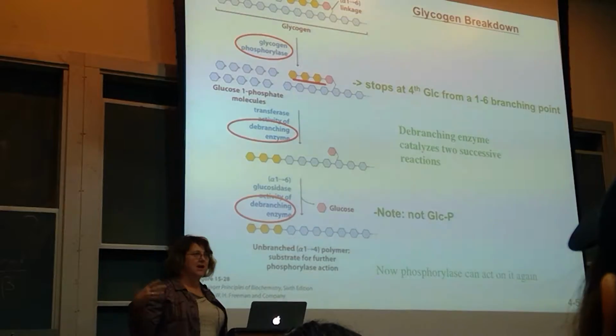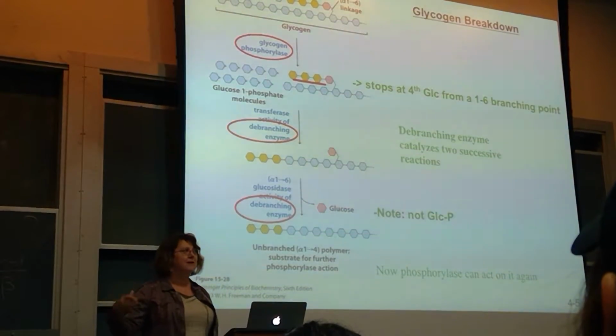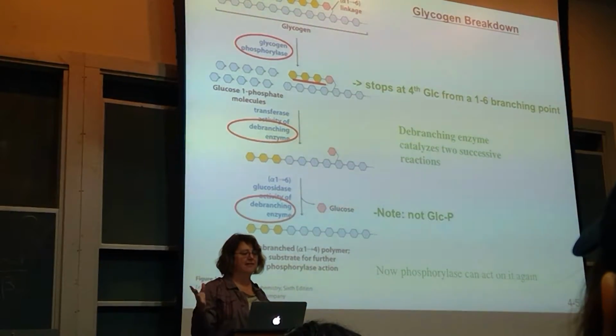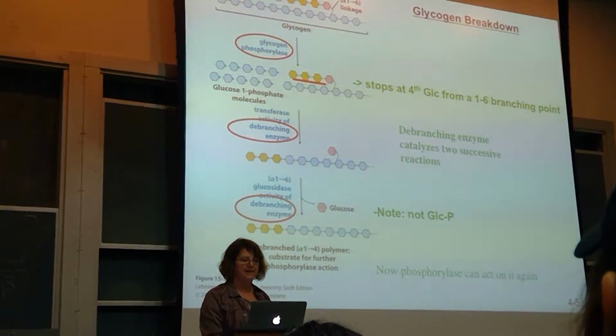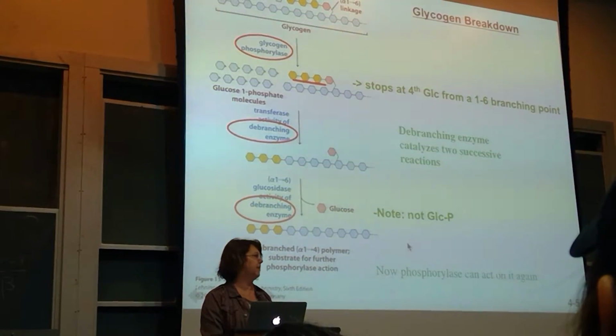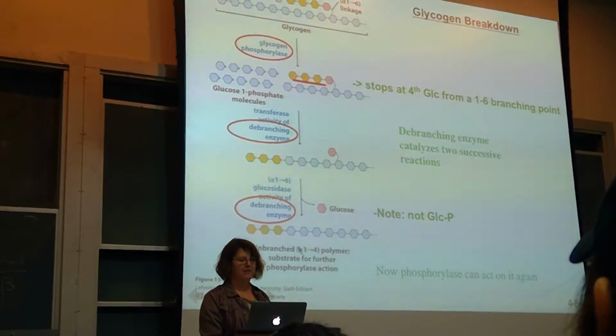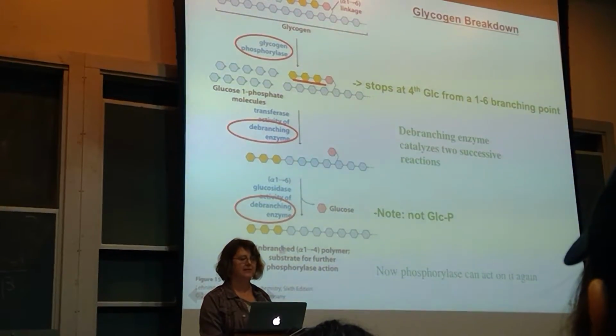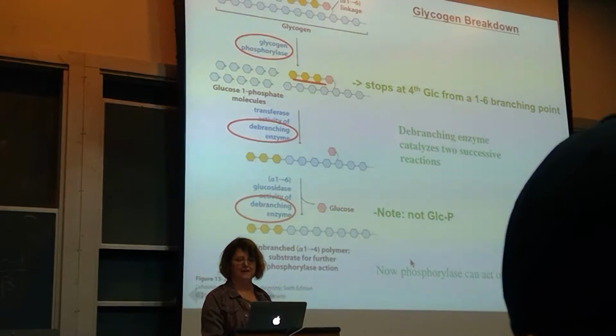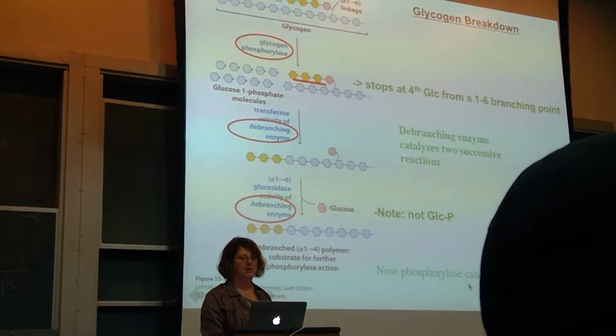So actually, the number of single glucoses is telling you how many branch chains you have, right? This is the kind of question that makes you think just one more step. How could I easily tell how many branch chains? How many glucoses did you get instead of glucose 1-phosphate? Because now this is going to go bump, bump, bump, right? So back to the phosphorylase. You have the debranching, which is a transfer and a cleavage, and then you go back to the phosphorylase, and you cleave, cleave, cleave. And then you'll go to the next branch site, etc.